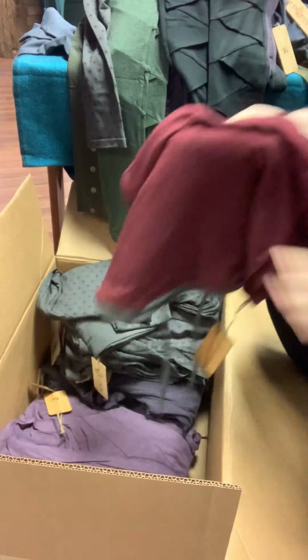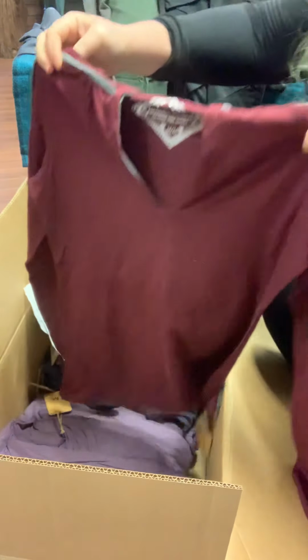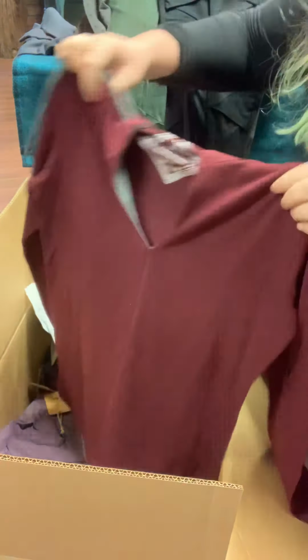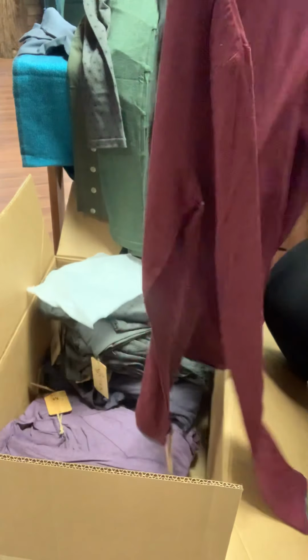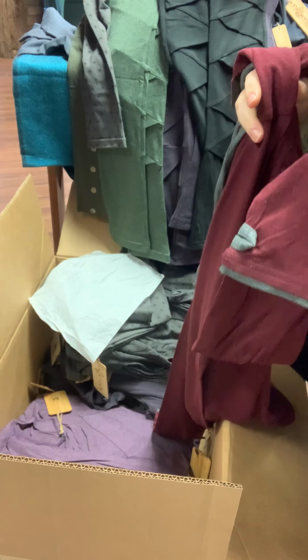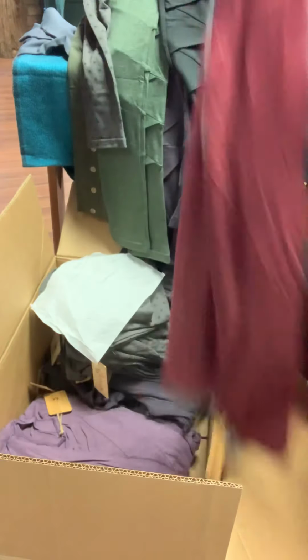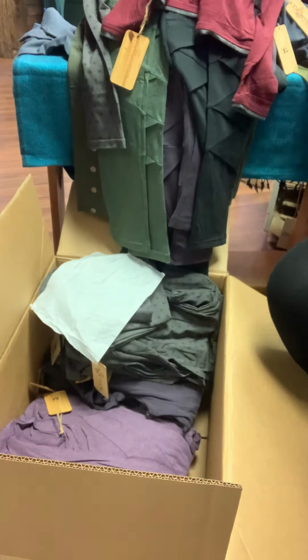We have a couple of diversity tees, which is just this little hoodie. It's kind of nice. It's a beautiful maroon color. It's lined with the gray, so it's just really cozy. And yeah, it's got the little thumb holes in the sleeves, to stick your little thumb through to keep your hands all warm. And it is so cute with the little poles. I think we only have one left of those.